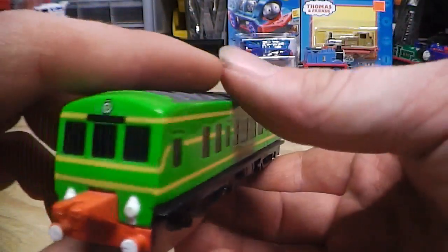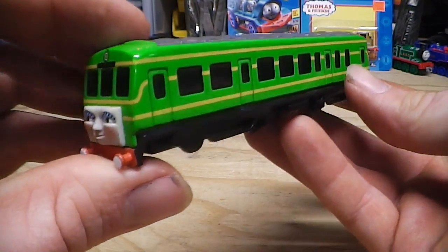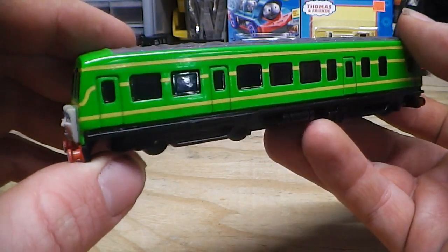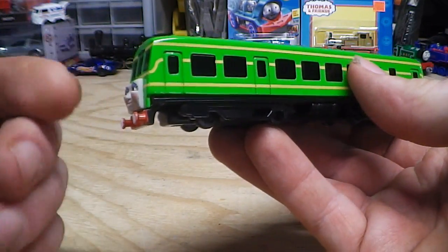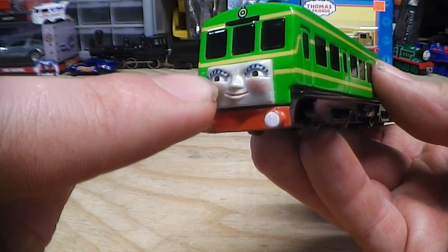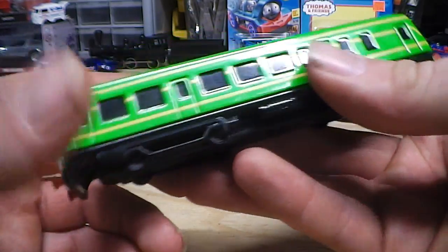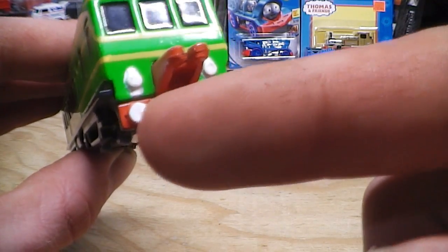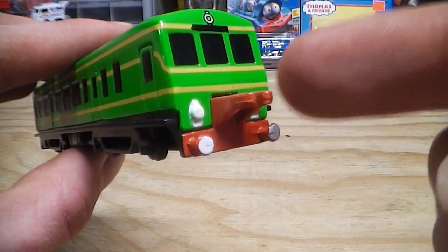And I do like Daisy's look and her paint livery, but this model bothers me because I feel like ERTL made the model sit too low. I'm pretty sure Daisy's Season 2 model did not look like this, and because the model sits so low, ERTL was not able to incorporate a front coupler onto it, and that might not be a big deal to some. Personally, I could live with it, but what bothers me is the back here, because the buffer beam sits so low, it leaves the back coupler so high, and it just looks out of place.